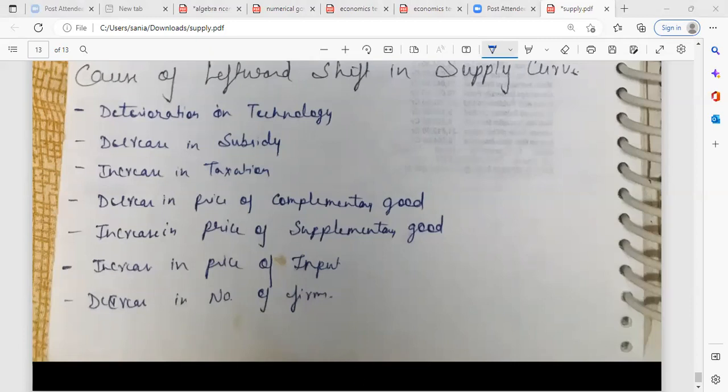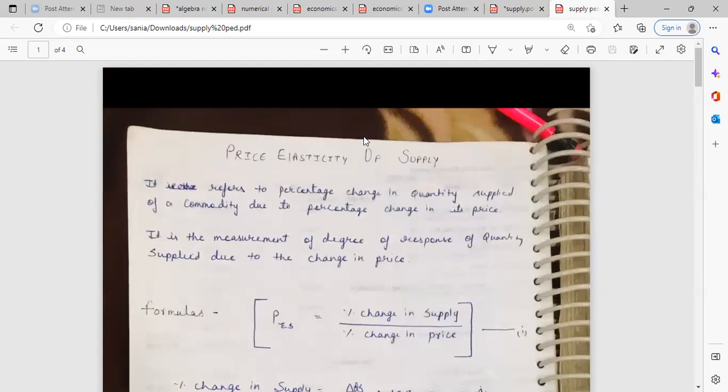Okay, everyone, right? So let's just start with the next topic, which is your PED. You all can see my screen? Yes, ma'am. Now we are going to start with the next topic, which is price elasticity of supply. From here onwards, today we'll be doing the theory portion, and tomorrow in our next class, we'll be doing the numerical portion. Today, we'll understand what the formulas are and how we make these formulas. Then in our next class, we'll solve numericals for this chapter.